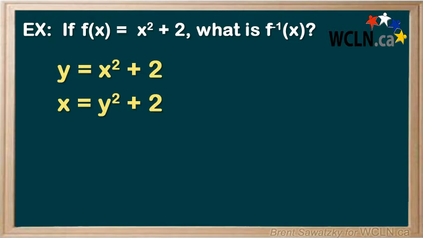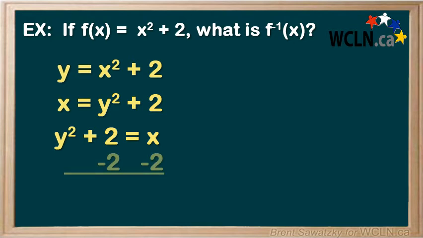But given that, we normally try and isolate the y to be able to answer this question in a typical way. So let's isolate the y. We'll swap sides so that the y is on our left now. And let's get that y by itself. We see that we're currently adding a 2. So we'll subtract that 2, and whatever we do to one side, we also do to the other.